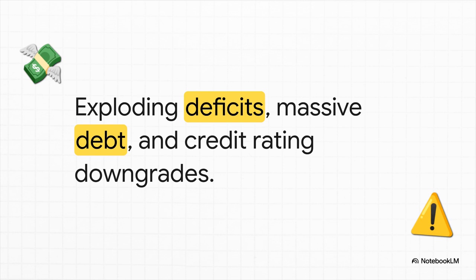And for you advanced students, this brings us right to the concept of sovereign risk. Deficit spending at that scale can eventually cause bond yields to spike because global investors start demanding a risk premium to hold on to increasingly risky government debt. We saw this play out in August 2011 when Standard & Poor's actually downgraded the U.S. government's credit rating below AAA for the very first time in history.